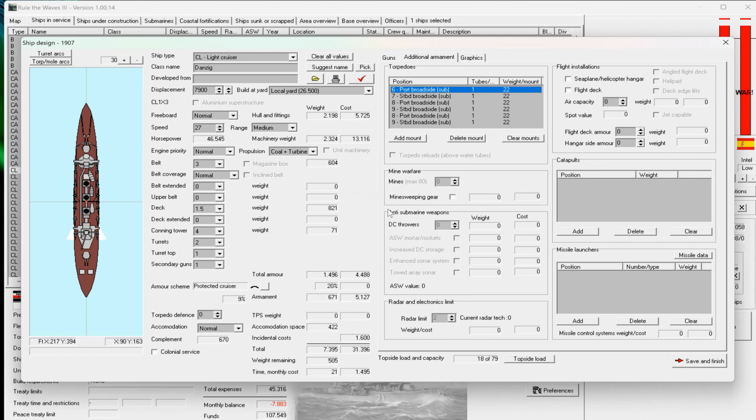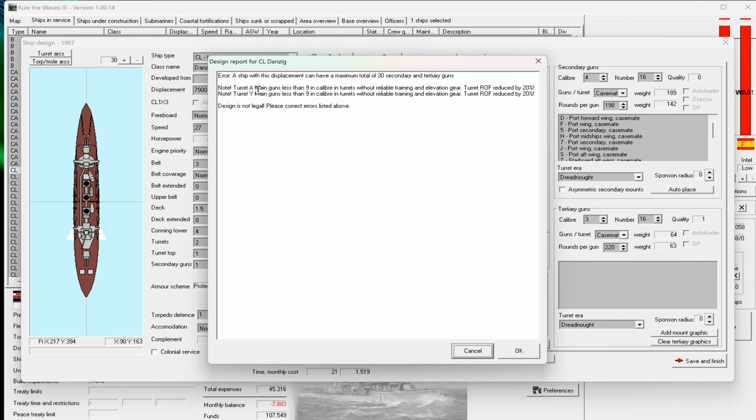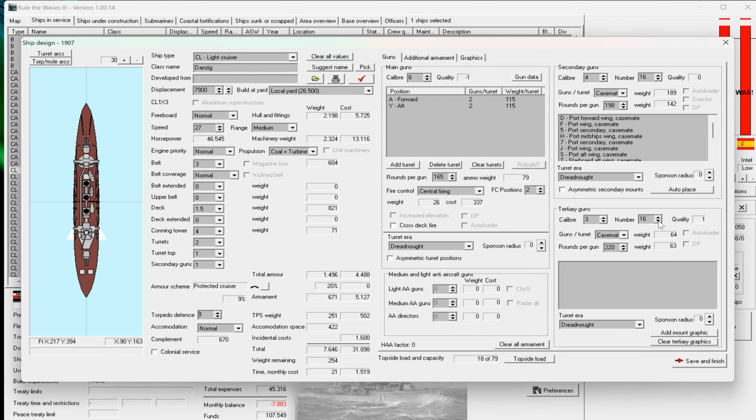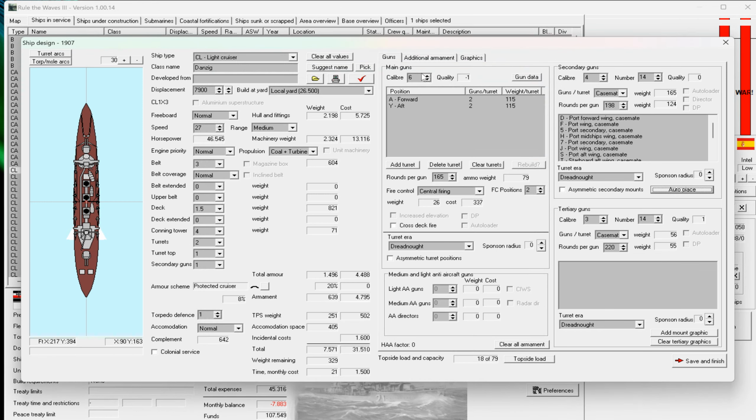Cannot increase. 3 port sides, 3 starboard side. Medium central fire, dreadnought style. No one can see this. This is possible to make. The ship has a displacement, can have a maximum of, so then I go 14 boats. 20% minus for shelling.